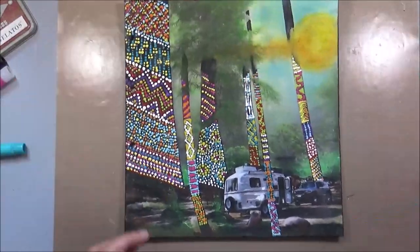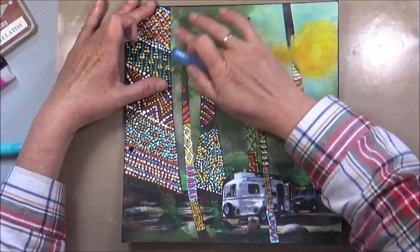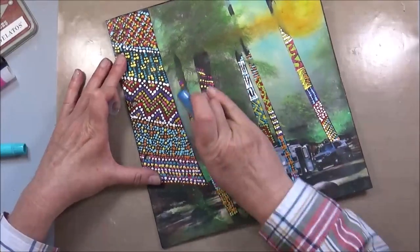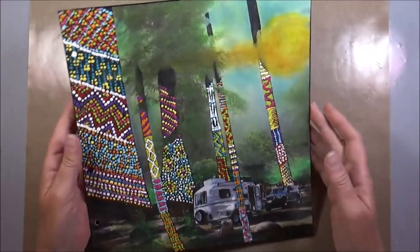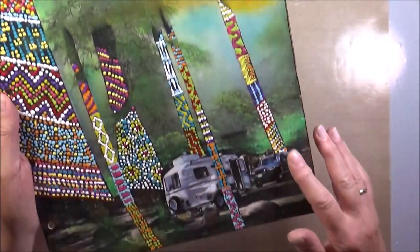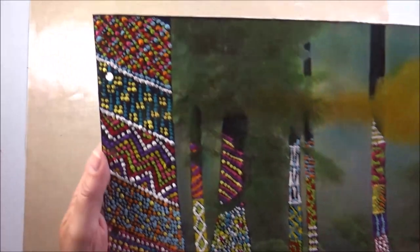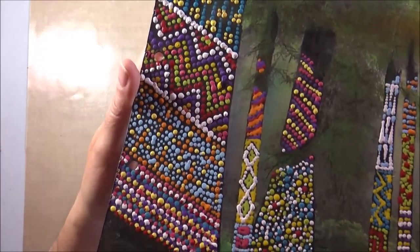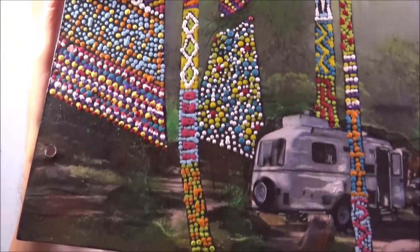So right at the end, I decided to add a bit more blue to the sky to brighten up the background a little bit. And then I was done. So here is my completed page, and I'm quite pleased with it. I love the background and, of course, my little trailer and the colorful trees. I think all the color really brought this page to life.